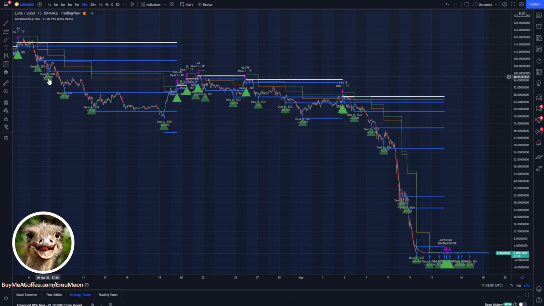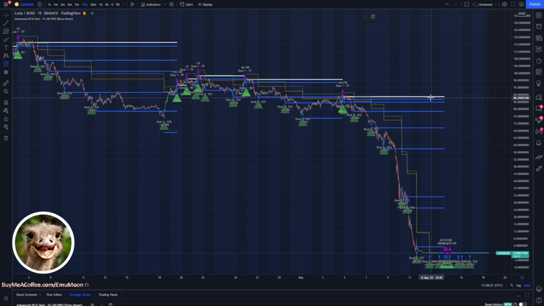$12, $16, $23, $32, $46, and then we've actually come all the way up here and we've taken profit. Keep moving forward, base order, take profit, base order, take profit. We've come in, a couple of safety orders, and then really it's only when we get to this area here that this is some significant market movements.